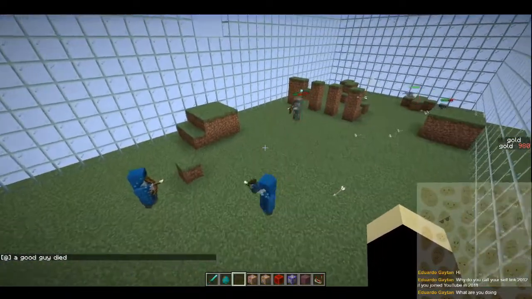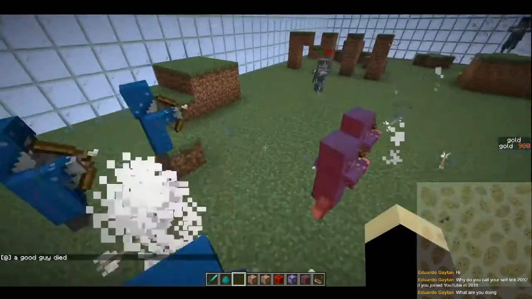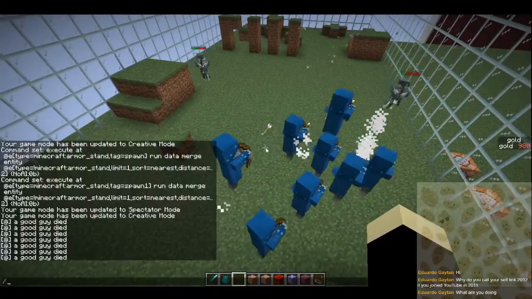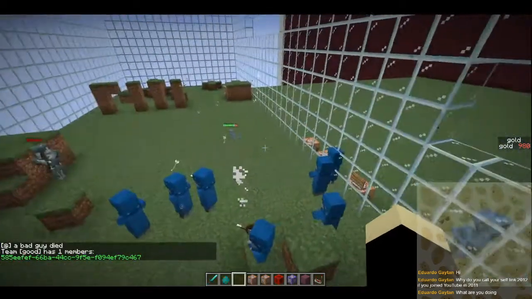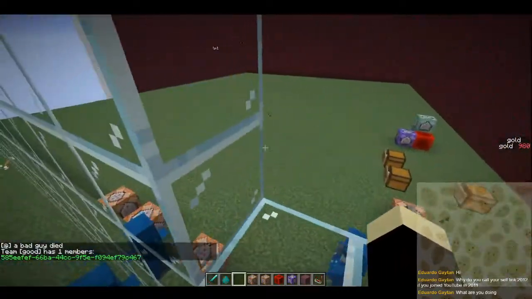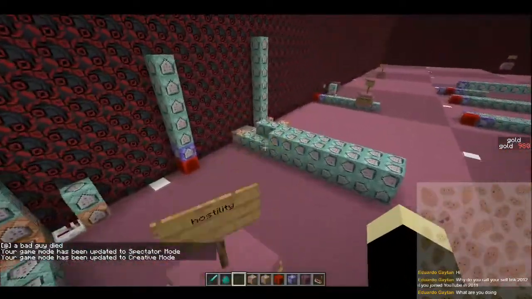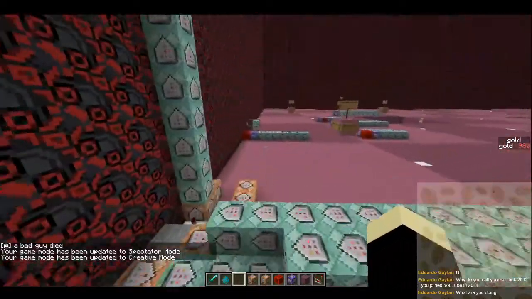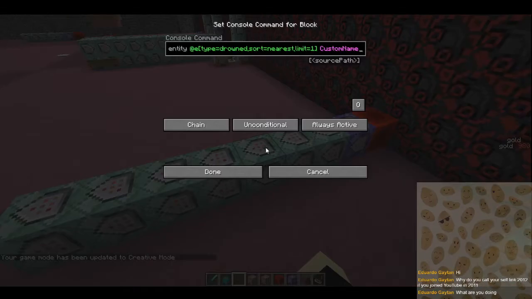Probably because they're not on a team currently. Well, actually, let's see here. Slash team list. Good. Yeah, it says that there's only one person on that team, meaning that these guys are not listed as a team. So we need to fix the team stuff, because obviously it's not working for these guys.